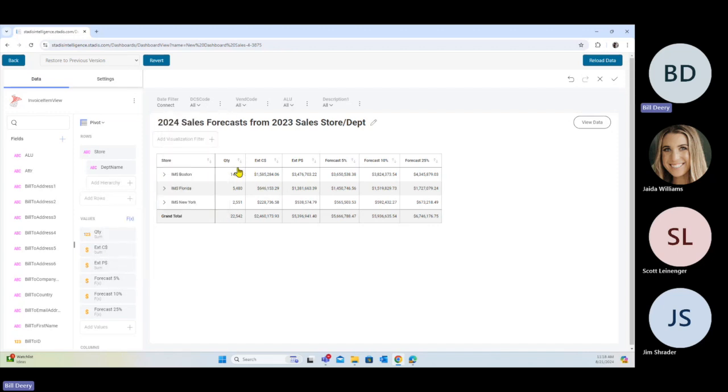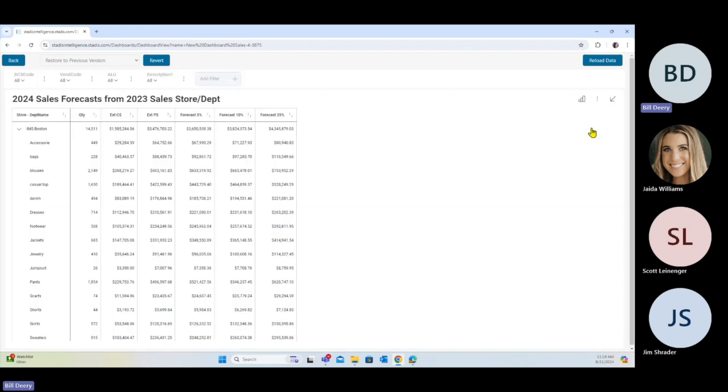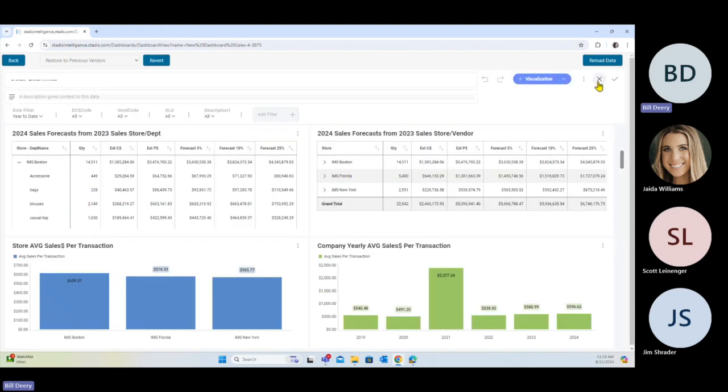And as I'm building, I'm seeing the data right in front of my eyes. It's incredible. And again, I've been in the Retail Pro Partner channel for about 30 years, and I've seen everything that's been available. When I get to the point that I've done my editing over here and I'm good with it, if I like it, I click the checkbox. If I don't, I click that, discard my changes, minimize this, and get out of my edit mode. Anytime I want to move a chart or a visualization, I just stay on my main page edit mode, and I can drag and drop this wherever I want it to be. So I can organize this the way that I want to look at it as well.